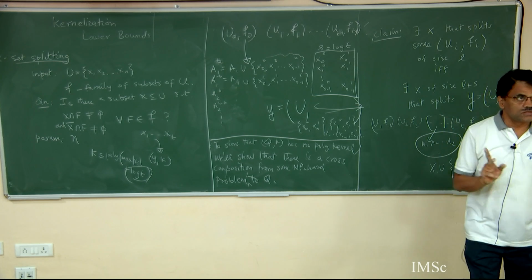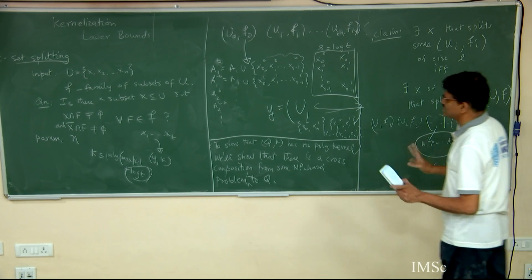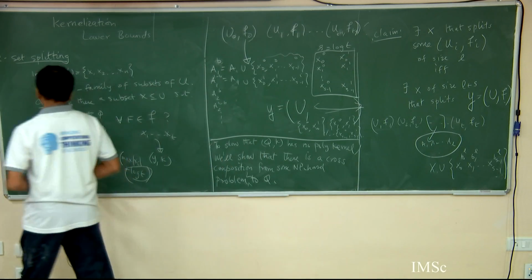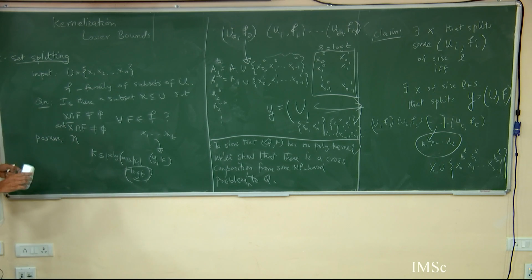Okay. So, then I will just add 2 more examples, I will spend 5 minutes each on them. No. So, one example I am going to completely skip. Now, we have seen cross composition, right. What is cross composition? Take the OR of it, compress it to your problem instance, make sure that the parameter is the max of the sizes. That is all you have to do, right. And somehow it has to encode the OR function. So, in one example, just the disjoint union was good enough. In the other example, we carefully used these log t bits to encode this, to go from here to here and go back there.